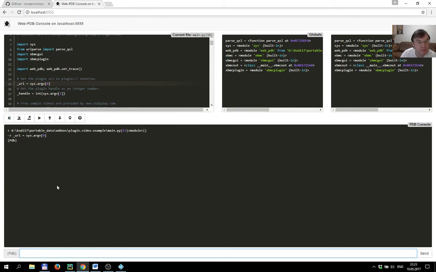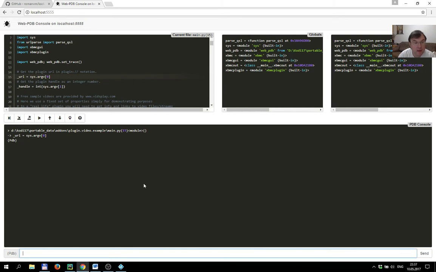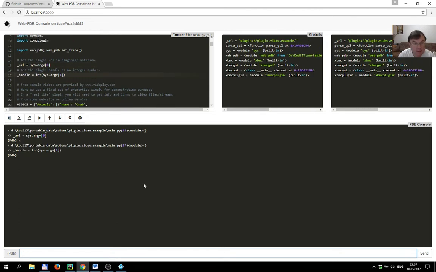Let's see how the debugger works. The next command, or simply n, allows you to execute your Python code line by line. So let's see how it works. I type n, enter, and our script proceeds to the next line. As you see, only real code lines are taken into account, and comments are skipped, which is very convenient.